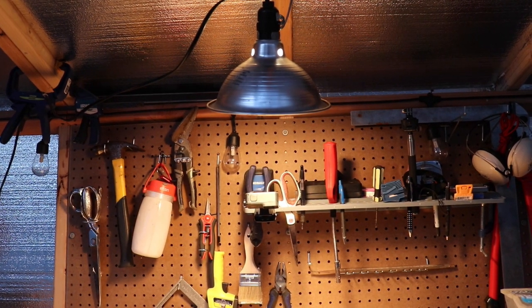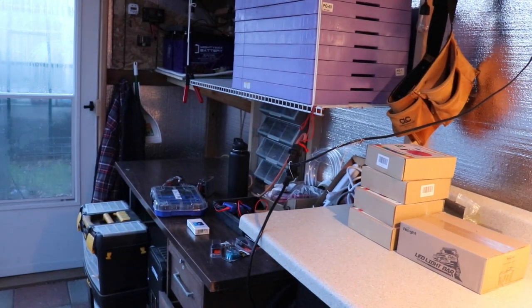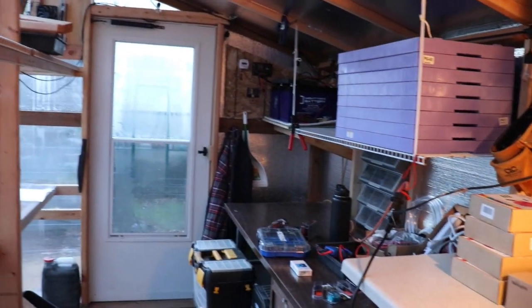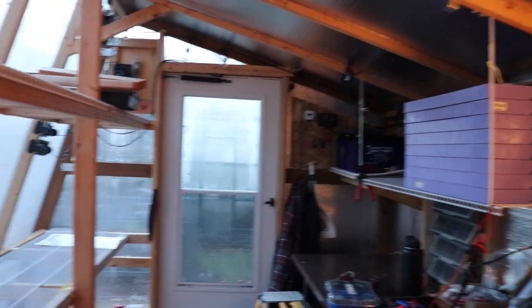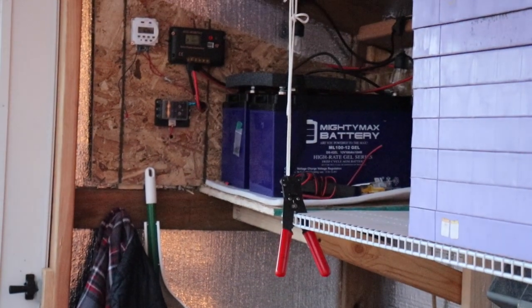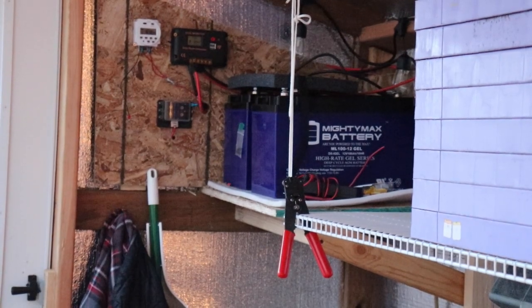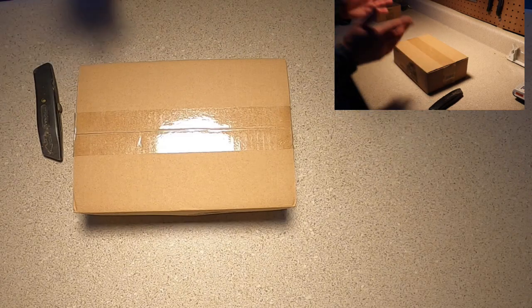Right now I have this little heat lamp I just threw in here — it's a spare for the chicken coop and it's connected to an extension cord. That's just not enough to light up my greenhouse. I'm getting older and I need extra light. I'm going to be connecting it into my battery pack that goes up to my solar array, because I want to get rid of the extension cord and have a lot of light in here so I can start all my starts.